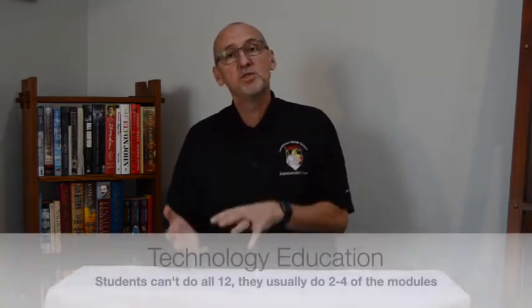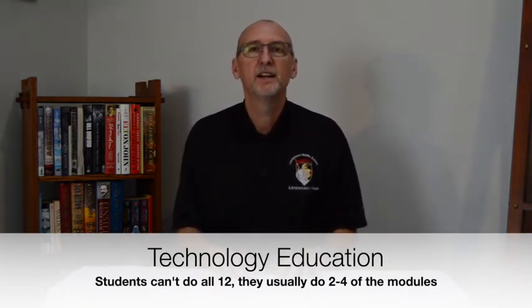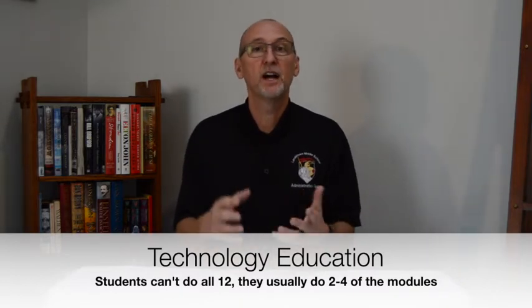Technology education has two classrooms. You have the production room, which has table saws and band saws and sanders and hammers and nails and all that sort of stuff, and you're actually building things in that room. We've had students build rockets, we've had students make CO2 cars, we've got kids making all sorts of things. In the module side of things, students go and they rotate through 12 different modules. Most students can only do 3, maybe 4 during the course of the entire class. And you'll do things, there's a little robotics unit, there's a little mechatronics unit where you can carve out your own keychain. There's a section that helps you make your house as energy efficient as possible. So there's all sorts of things that you can do in there.